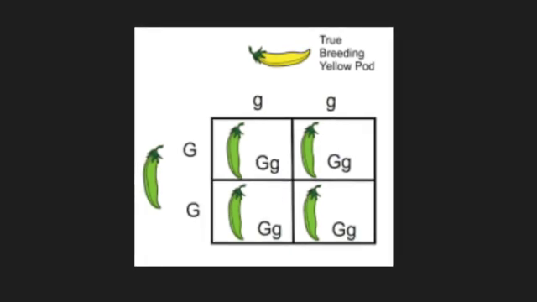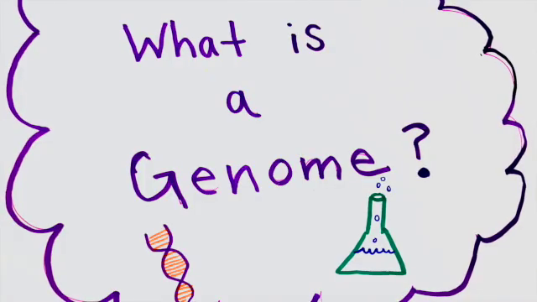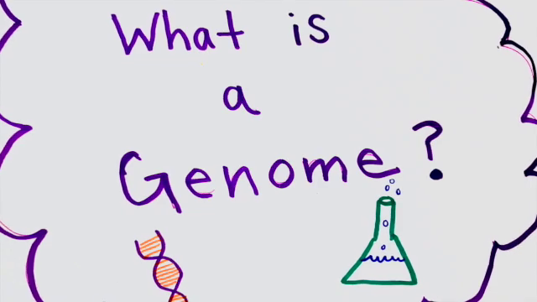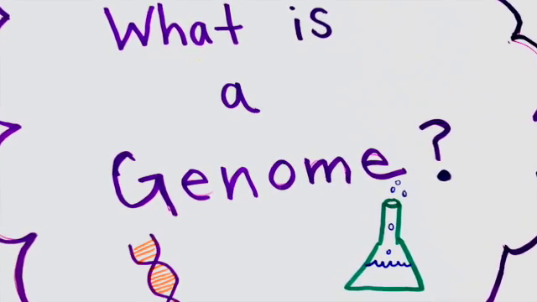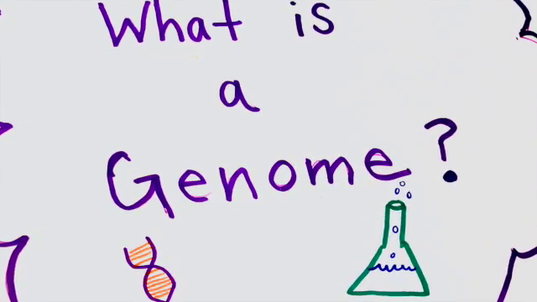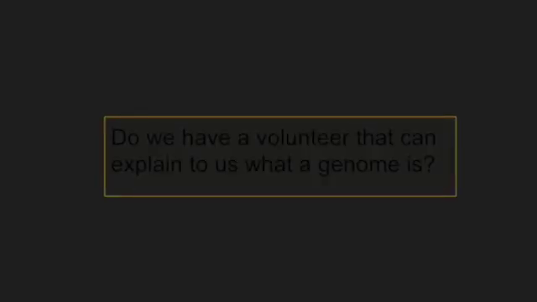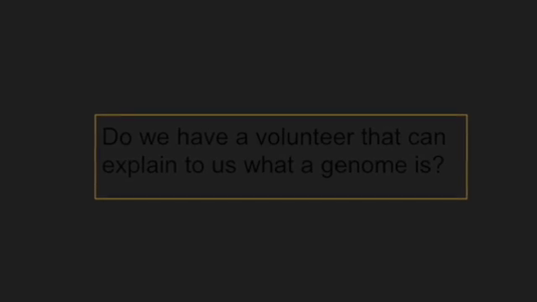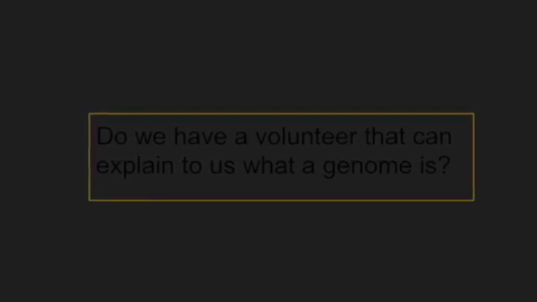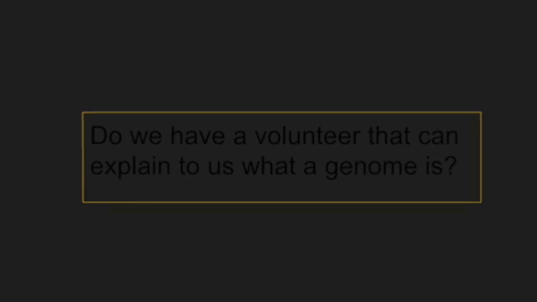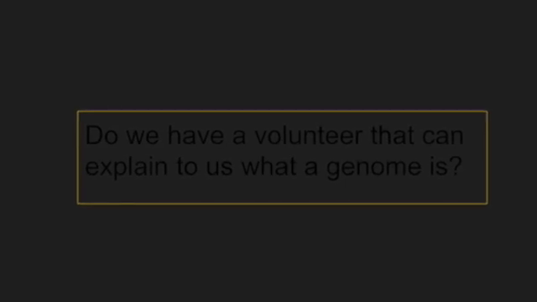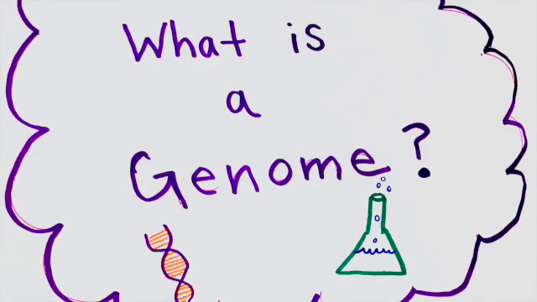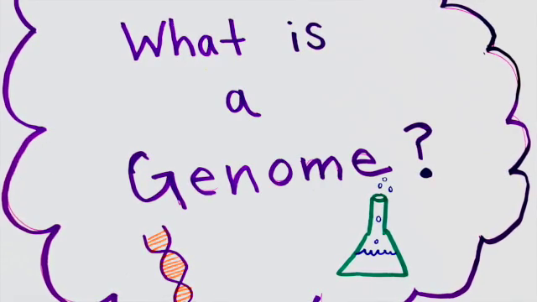So far, we don't have a whole lot of knowledge on the topic of modifying the genes of humans. So what I first want to talk about with you today is what exactly is a genome? Does anybody know or can give a definition? Great. So the official definition is a set of chromosomes that make up an organism.